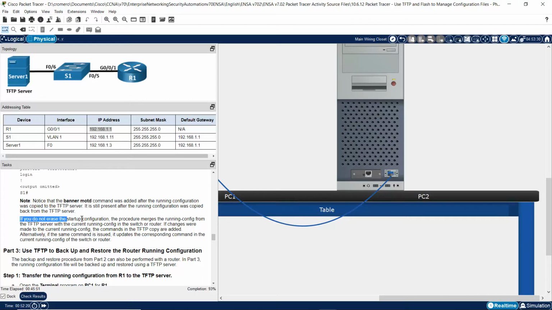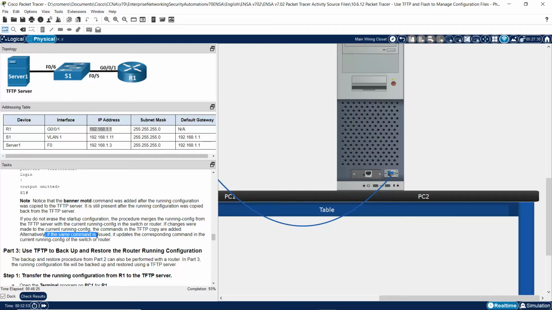If you do not erase the startup configuration, the procedure merges the running config from the TFTP server with the current running config in the switch or router. If changes were made to the current running config, the commands in the TFTP copy are added.